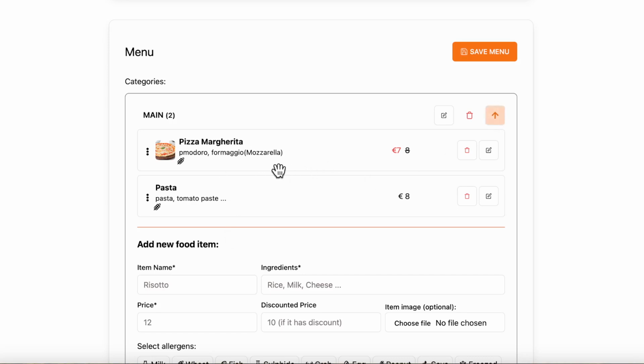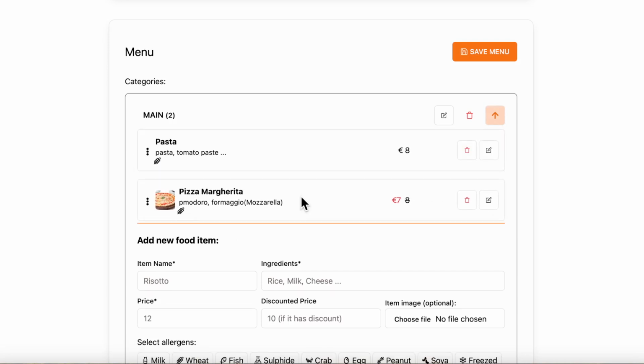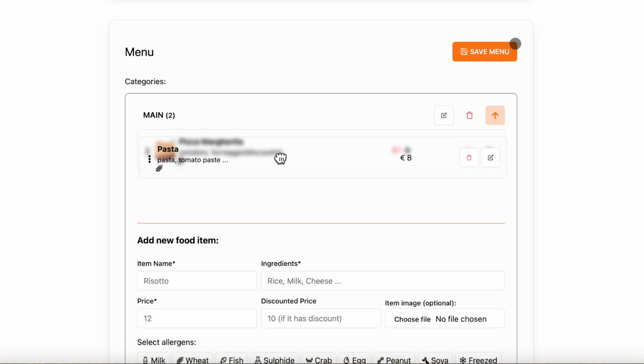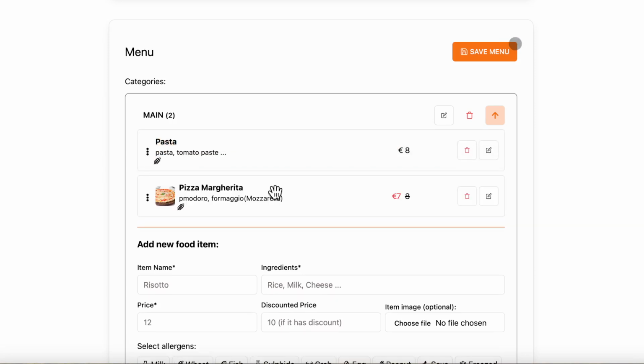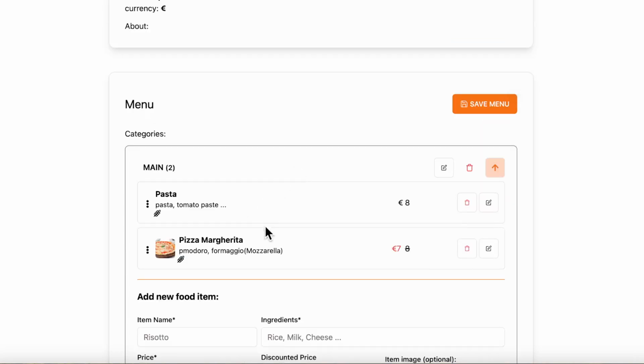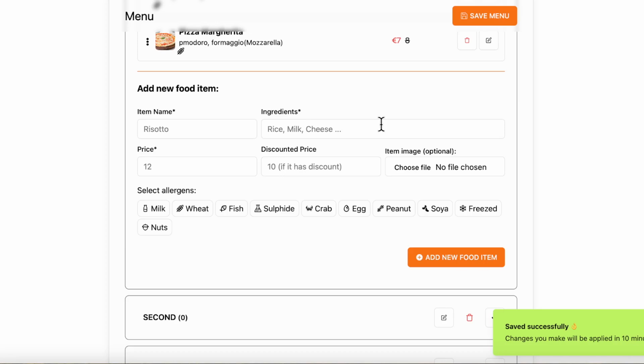When the categories are open, you have the option to rearrange the food items with drag and drop, like this. We will add this feature to categories also, but right now we don't have it. After you rearrange, again save menu.